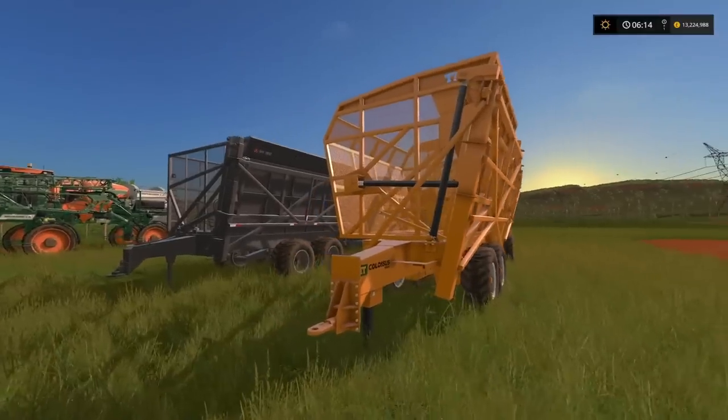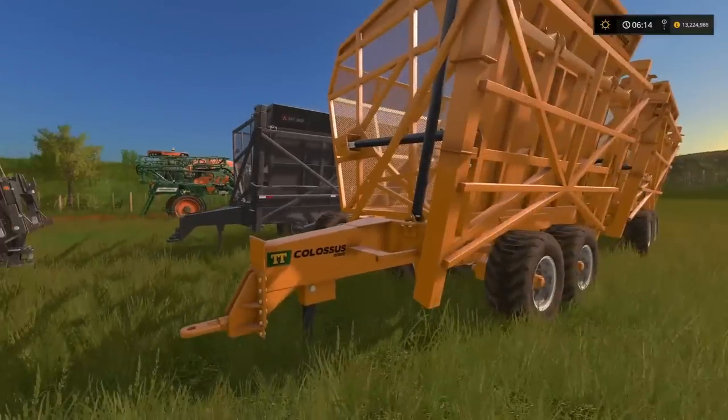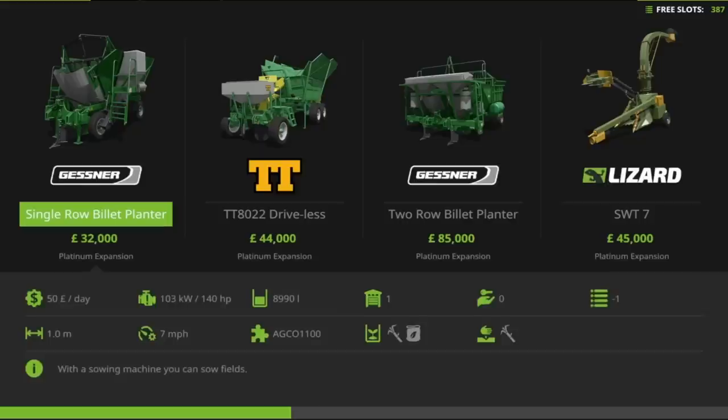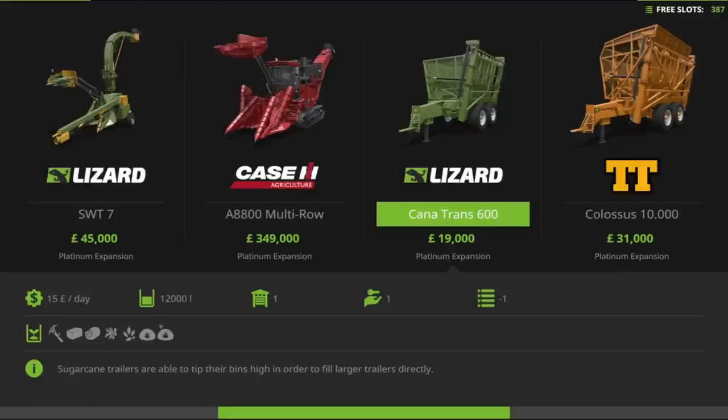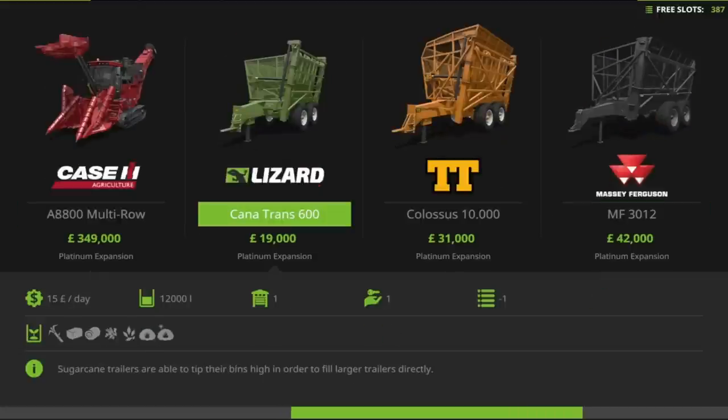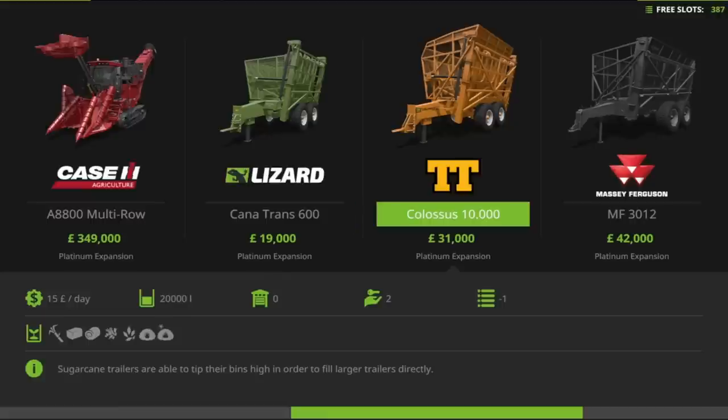These little beauties are the new sugarcane trailers. I've already got some out there. The two smaller ones, we will have a quick look in store at those. So if we have a look in sugarcane harvesting, we have got the Lizard Canatrans, I'm not too sure, 600, that has a capacity of 12,000 litres. These can be hooked up and daisy chained, which can be a lot easier if you don't want to be spending lots of money on the bigger ones straight off the bat. You might start off buying a couple of small ones and then build up from there. Horses for courses, whatever you feel like doing.